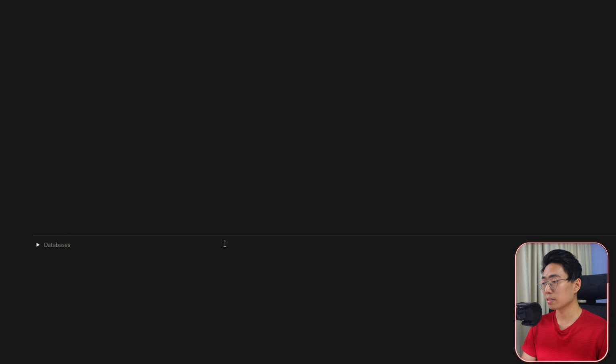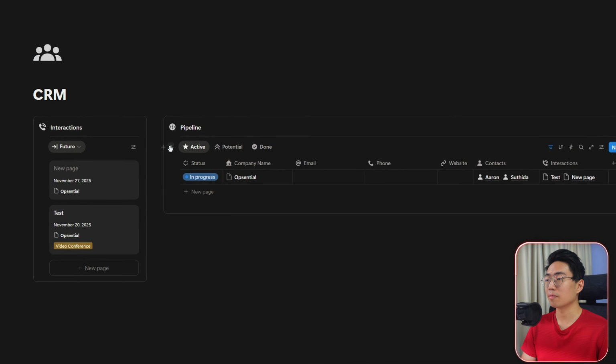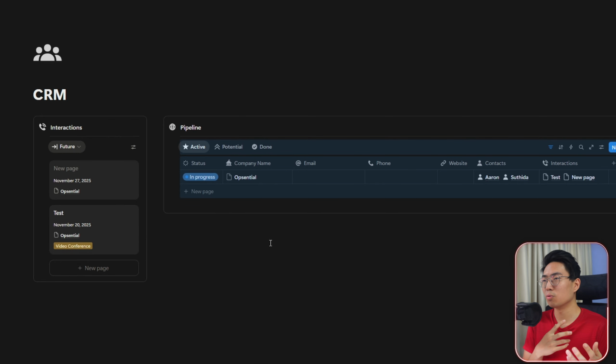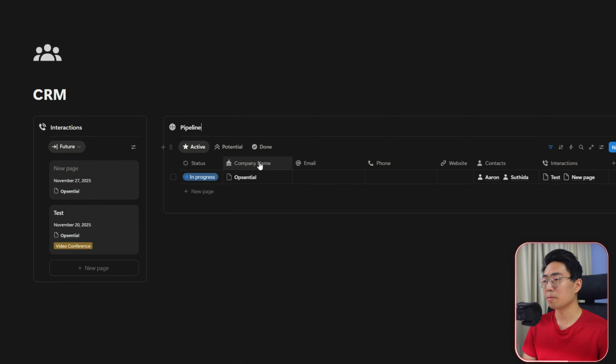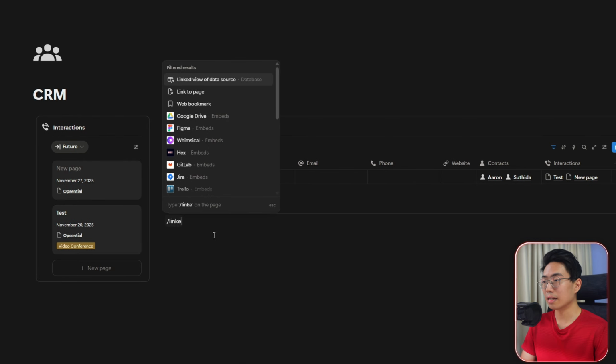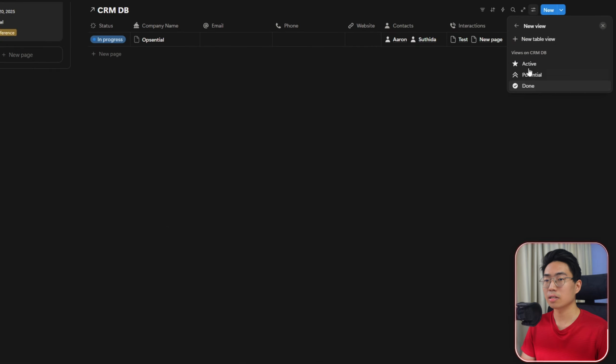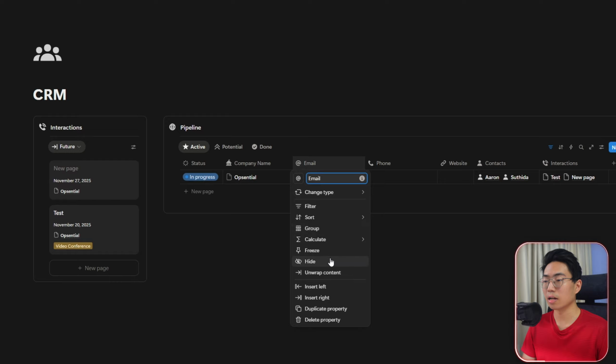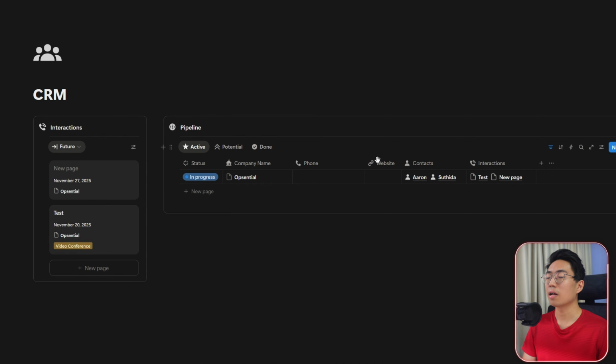So why do we want to go through the hassle of doing all of this? That's because if, let's say, some people accidentally delete the entire database, luckily the information is still inside here. Another thing is that you're sort of creating a database view default template. So let's say you want to have another CRMDB, only the active view somewhere in other pages, you can just create the link view like this. Just select the CRM, and you'll see that all of the views are still here. So even if somebody were to change the view here, like hiding the email, it will still have the default template in the original database.